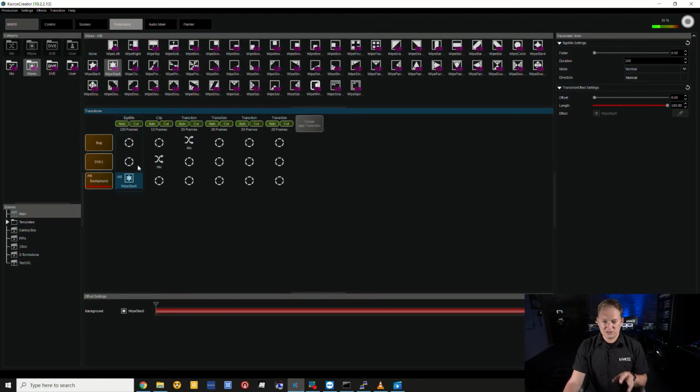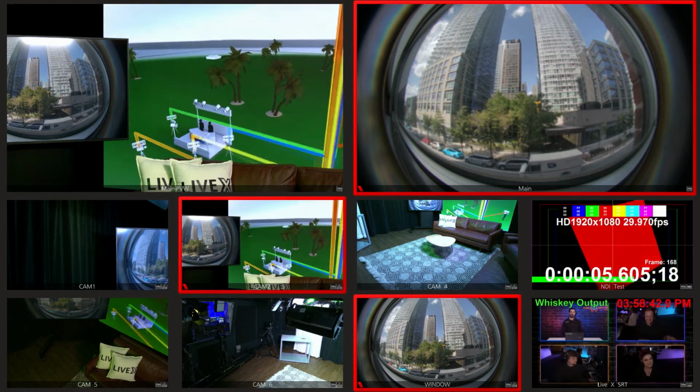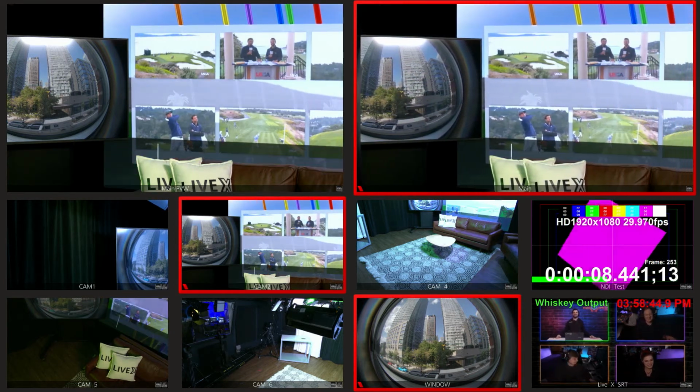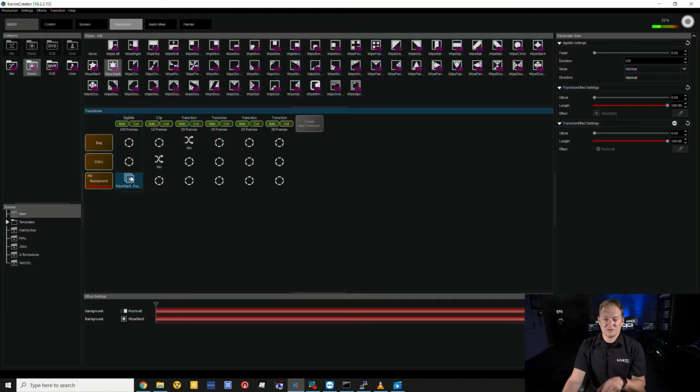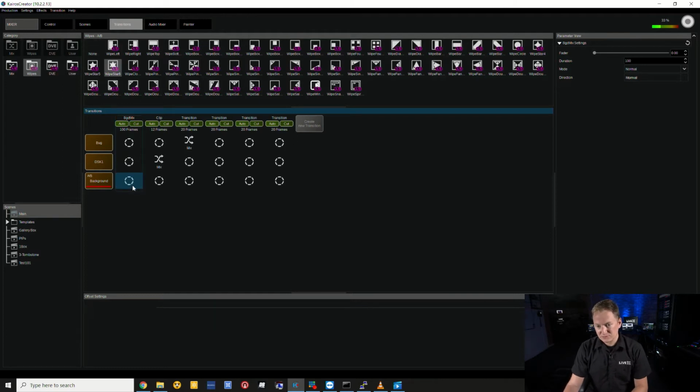It's good to know that since the background is an A/B bus type thing, we need to make sure that we're within this section of transition options that we have here. So we have a variety of DVE options, which we've been so accustomed to. I can also stack. What you just saw is a stacked transition. Anytime you drag and drop a new transition on it, it's going to be in addition to whatever was on before. So there was a DVE push plus a star wipe happening at the same time, which is sort of fun.